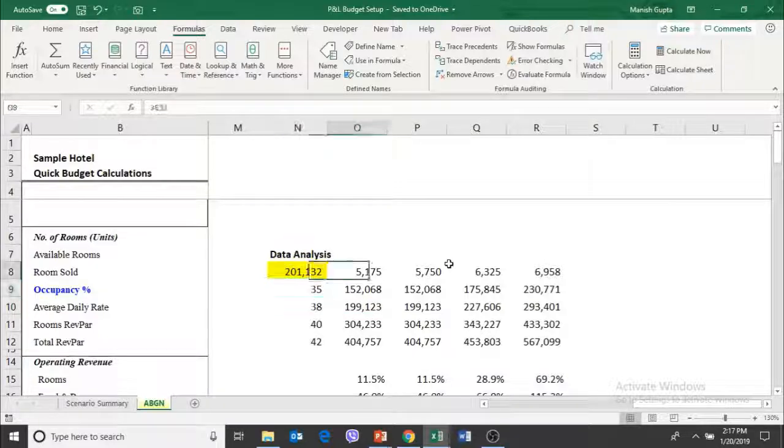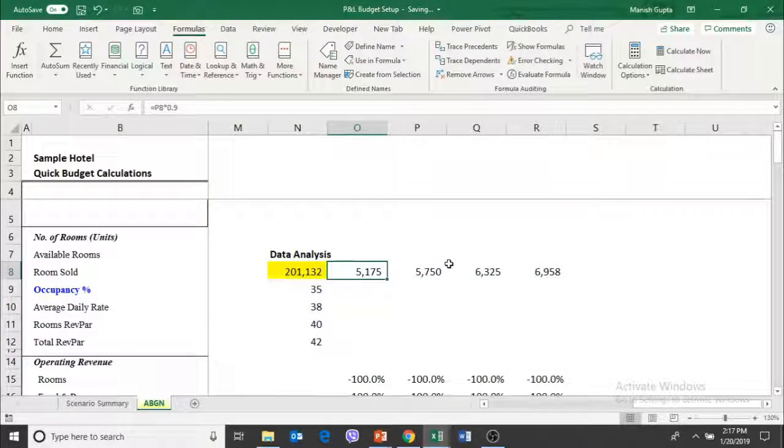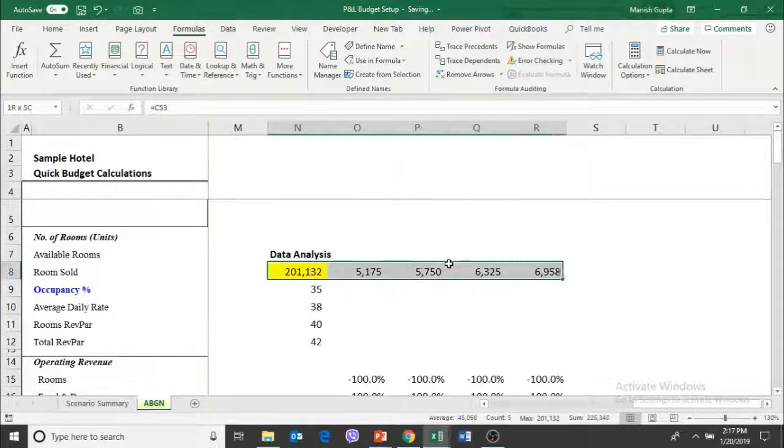Okay. So how are you doing the data table, right? Data table is giving you an option. For example, I remove this all. So the data table means that you are making out the possible two scenarios. You can make it two factors only or one factor. So this row is about occupancy. So we are going to see how, if the occupancy changes from this to this or to this, the profit will change, because we want to understand the profit, right? And then this is on the rate side.